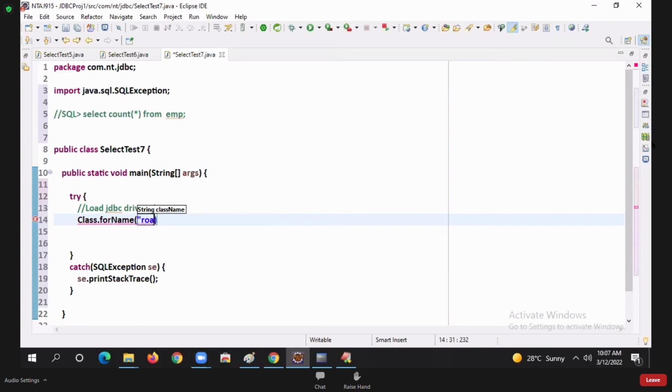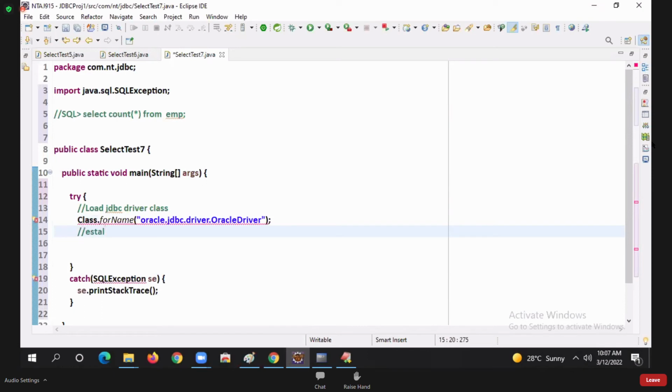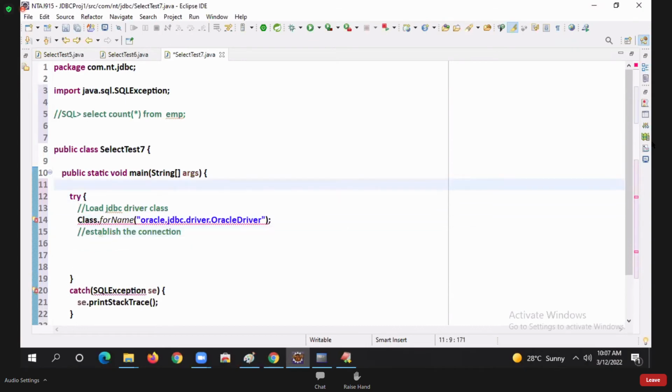Class.forName("oracle.jdbc.driver.OracleDriver"). Establish the connection. Connection con = null.